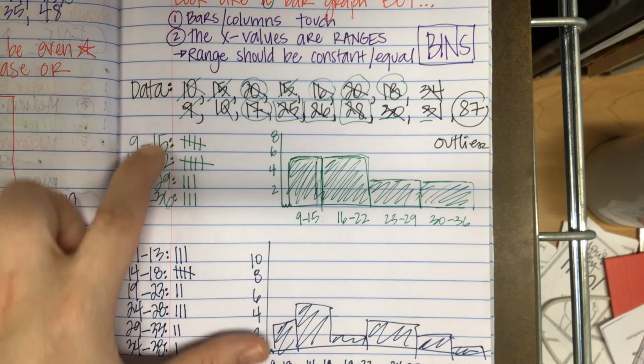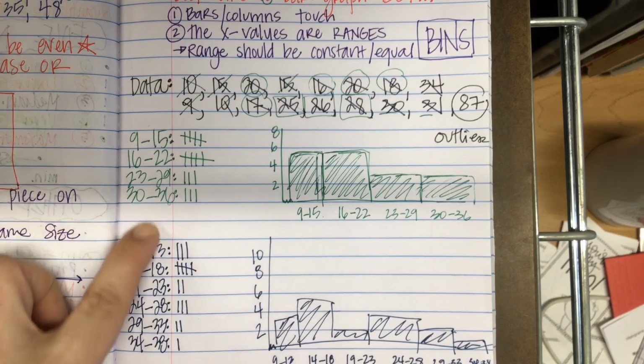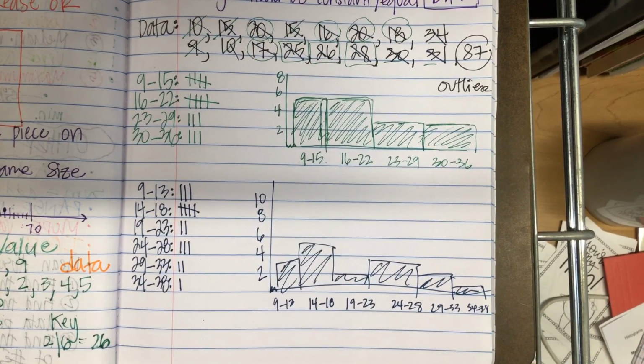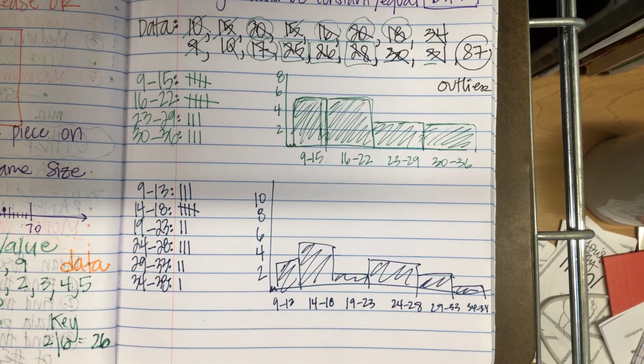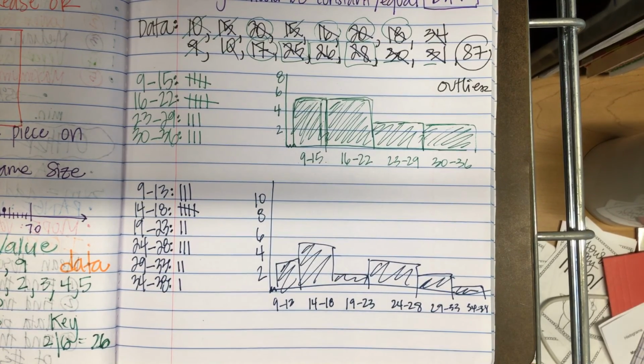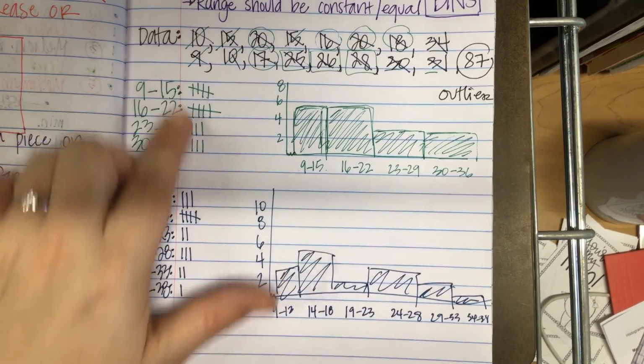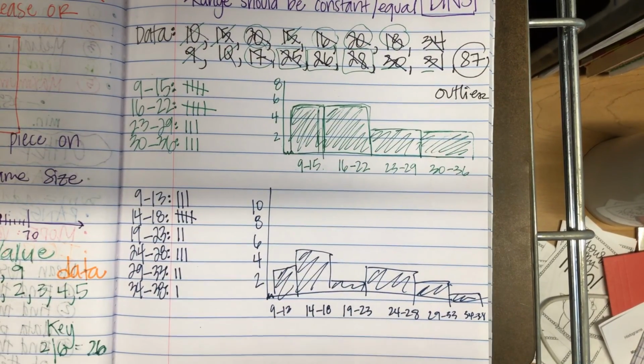We try not to make a table have a 0 value in our frequency, but sometimes we can't help it because there's this number that's so ridiculously out of control, too big or too small. Try to make no 0 values. Sometimes you can't help it. Sometimes there's a number that just does not belong.